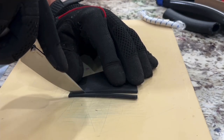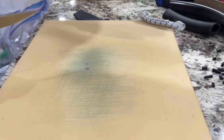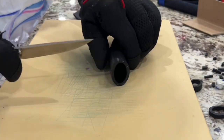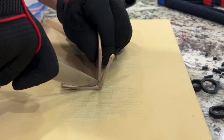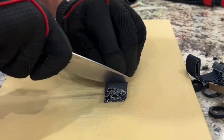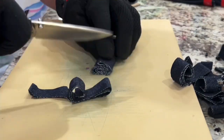Being that the tip on this drop point is a lot higher — it's above the centerline of the scales — it's going to be difficult to get that tip into what you're cutting for drag cuts, but the belly works just fine. It was definitely nice and slicey and didn't struggle on anything. One thing I noticed is that once I gave it a good sharpening myself, the performance just jumps up dramatically. At this point it's still performing very nicely, and once we finish all the testing we'll check that edge to see how it is.